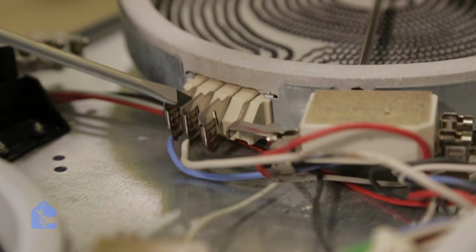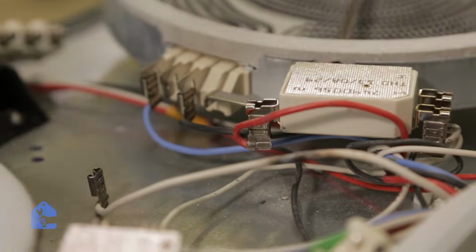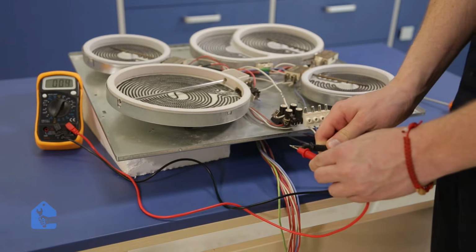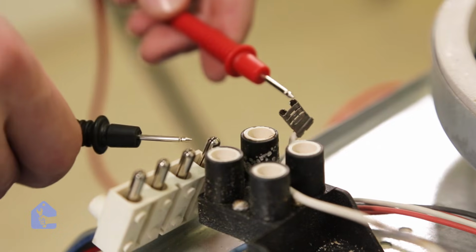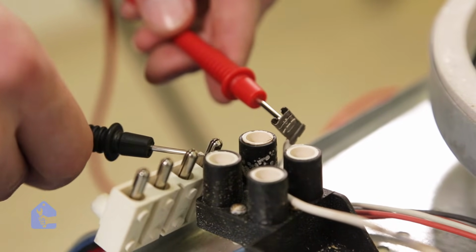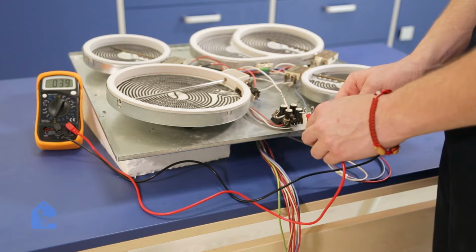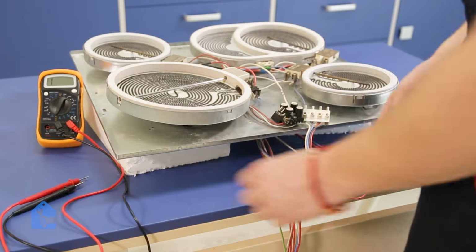So in order to test that connection, all we have to do is disconnect it from the actual radiant heater. Now just follow the line, find it where it's coming out from the connector, and just test it for continuity. Seems like it doesn't have a proper continuity even though my multimeter is working correctly.